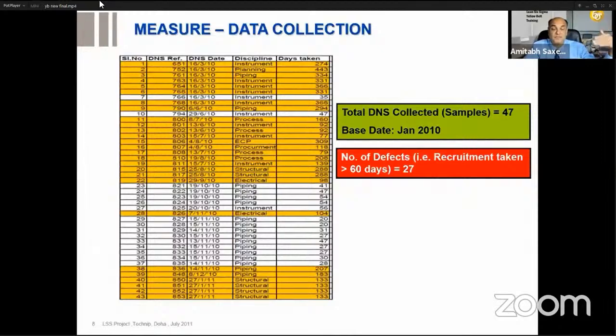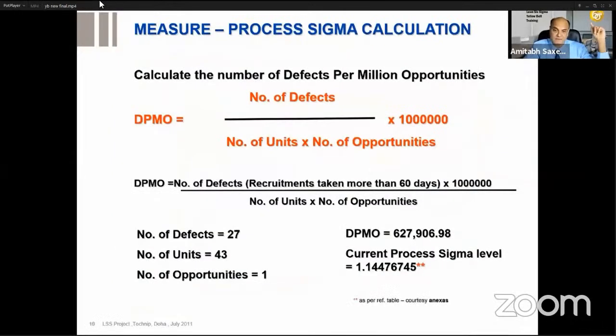I collect the data on recruitments and I draw a histogram, the way I showed it to you, and also calculate sigma level. There's a method to calculate sigma level. It requires half an hour of explanation. So I have not taken that because I wanted to give you the bigger picture of DMAIC, define, measure, analyze, improve, control, so that you understand what Lean Six Sigma actually delivers. As a yellow belt, you're not going into the deep stats like calculations. The higher the sigma level, the better the process. 6 sigma means 3 defects in 1 million opportunities. So I am measuring how I am performing.